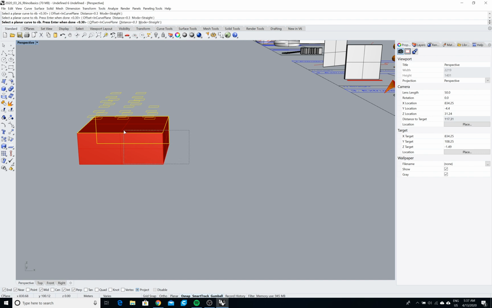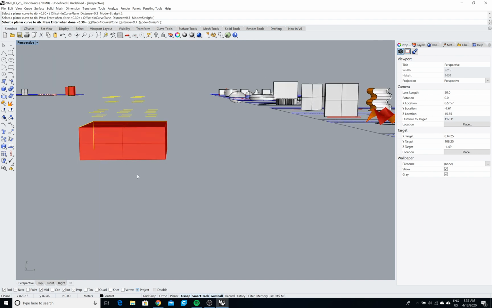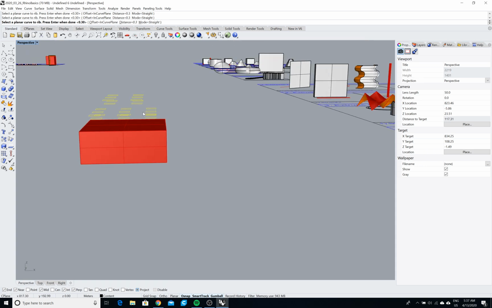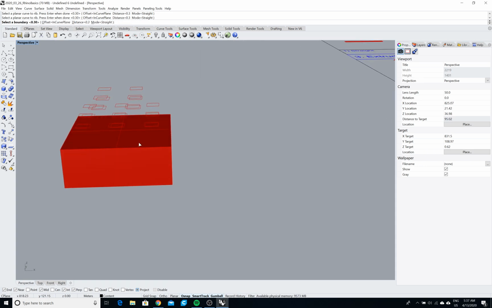commands. If you want to deselect something, just press Control and deselect that element. If you want to select some element, then press Shift and enter that. Okay. So these are my planar curves, and that's the boundary that I would like to rib.